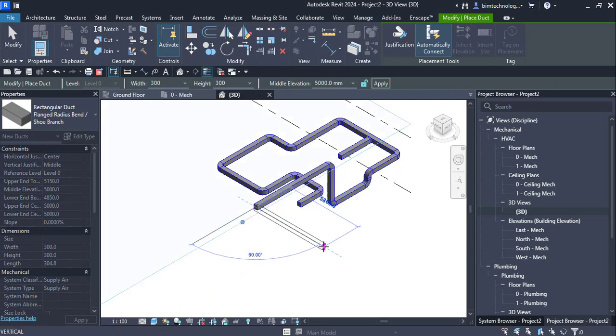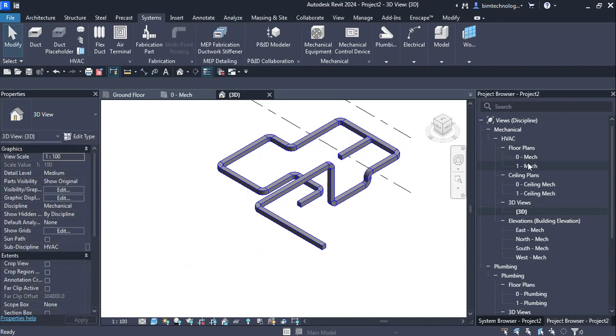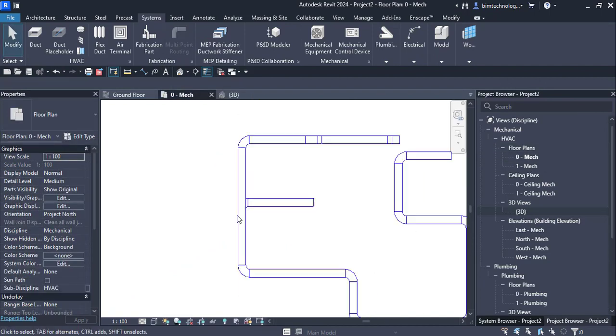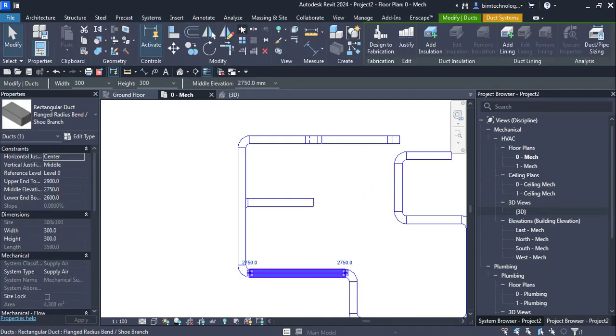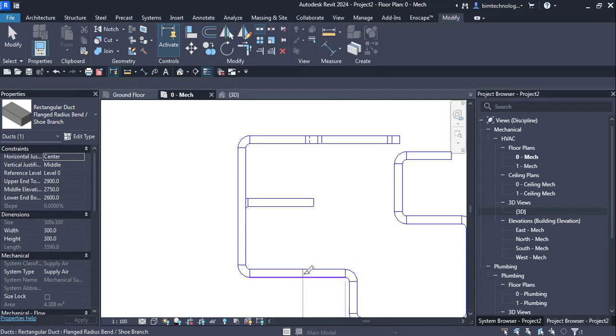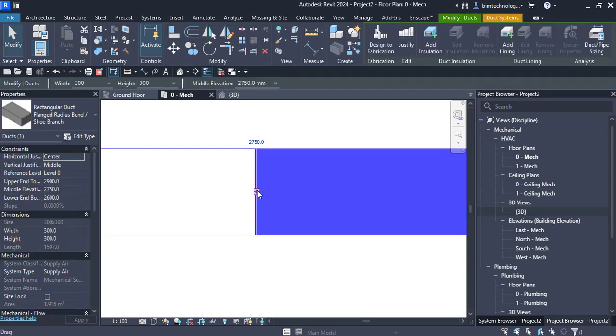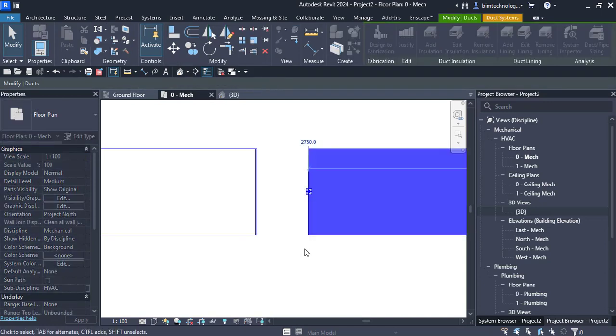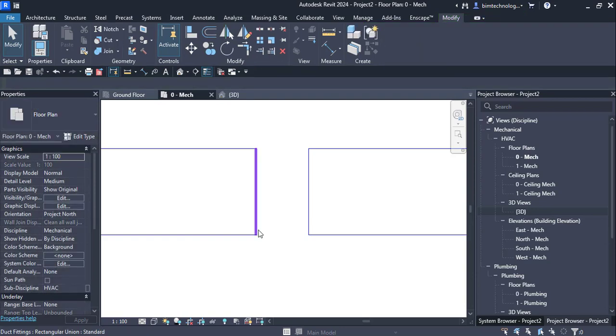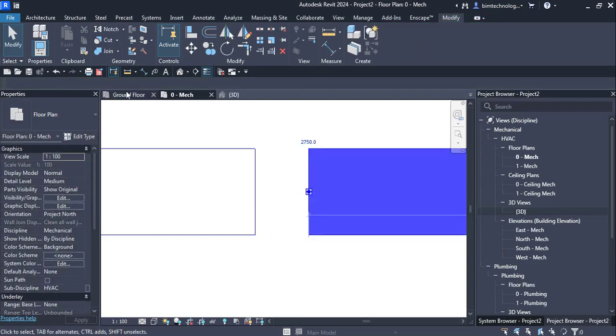If you want to change the duct sizing between this, you can select it and split the duct over here. The moment you split the duct with the split element tool, you would find that a union is created by default. Now what you can do is select the duct and reduce it so that you can separate it from the union. You can select the union and then delete it, and now you want to change the width of the duct.